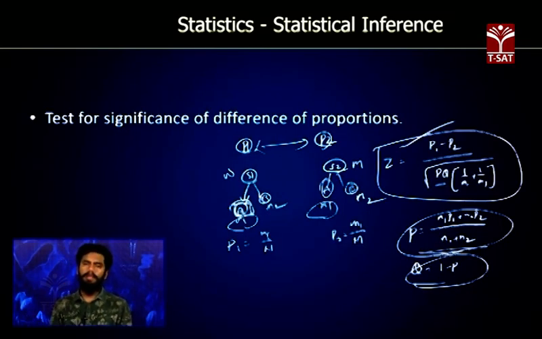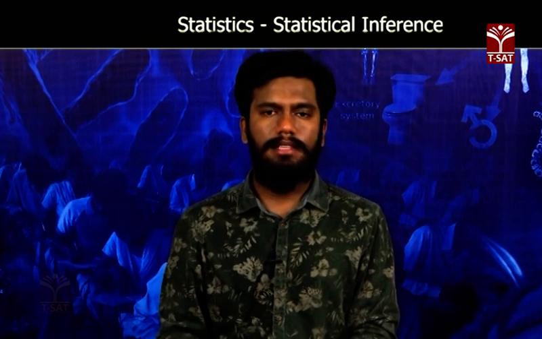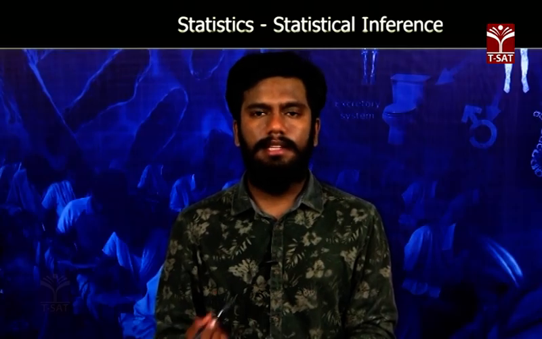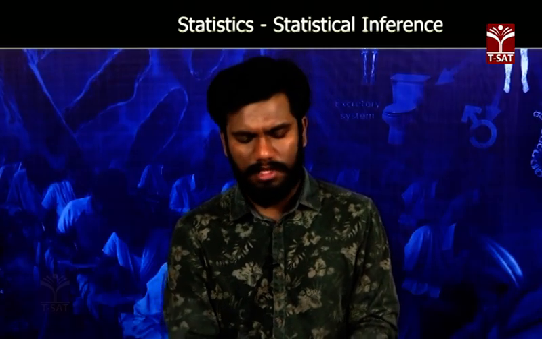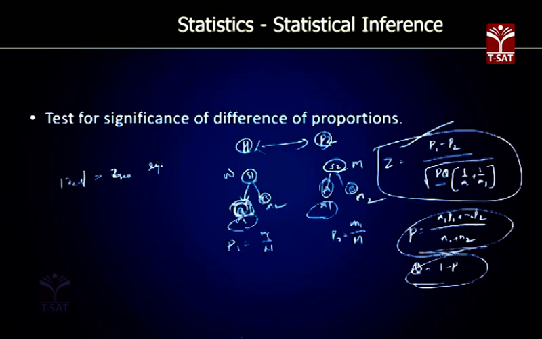ఎక్కడైనా ఏ టెస్ట్‌లో కానీ మనకి మేజర్‌గా Z స్టాటిస్టిక్ అడుగుతాడు, ద Z టెస్ట్ స్టాటిస్టిక్. ద రిమైనింగ్ స్టెప్స్ ఆల్ ఆర్ సేమ్: considering the parameters which you are testing, null hypothesis, alternate hypothesis, Z statistic, conclusions. In every test, the only changing one is the test statistic. You have to majorly concentrate on the Z statistic only. So ఏ టెస్ట్ కి ఏ statistic use చేస్తున్నాం. The remaining conclusions are same. So whenever Z calculated value is greater than Z table value, we have to reject our null hypothesis. When Z calculated value is less than Z table value, we have to accept our null hypothesis.